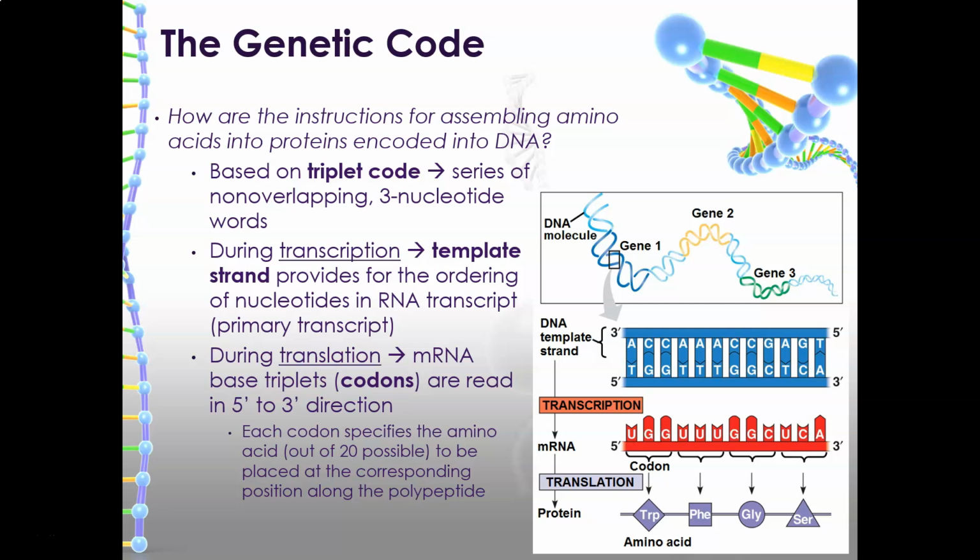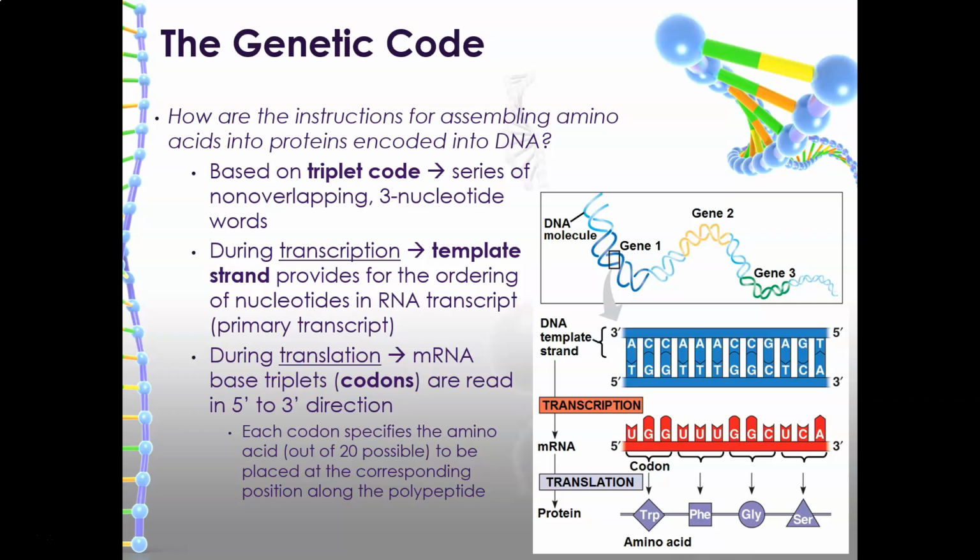So again, we're reading this genetic code, right? How do we know how to build this? Well, it's a triplet code. So if I go back to that template strand of DNA, we make the copy of messenger RNA from there, and then when we get to the ribosomes, we're reading that messenger RNA 3 bases at a time. Every codon is 3 bases, which corresponds to 3 bases on an anticodon, and all of that gets translated into a single amino acid.